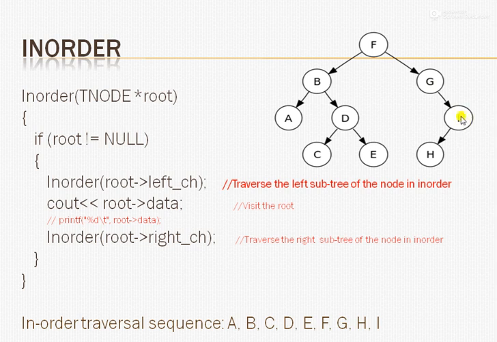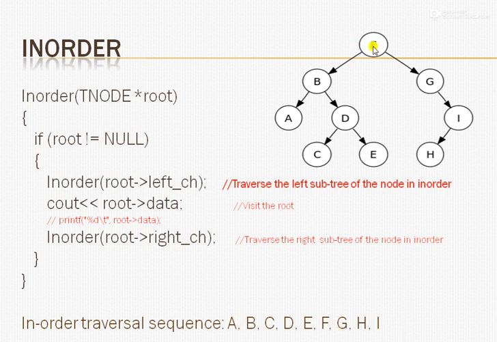Z has a right subtree, that means I. Now I will check the left, that means it will check for H. H does not have any left, so it will print H. H does not have any right branch, so it will backtrack, and finally it will print I. So that is the sequence which is printed over here.